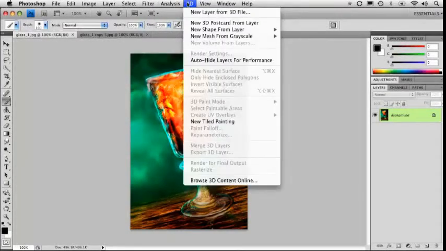So we're going to move right along to the 3D. Again, this 3D feature is only available in Photoshop CS4, but unlike the previous version of CS3, 3D is a bit more involved now. They did introduce 3D in Photoshop CS3, and if you've used that version at all, you'll notice that the 3D features were very limited. But now in Photoshop CS4, we have a considerable number of new tools for working with 3D.